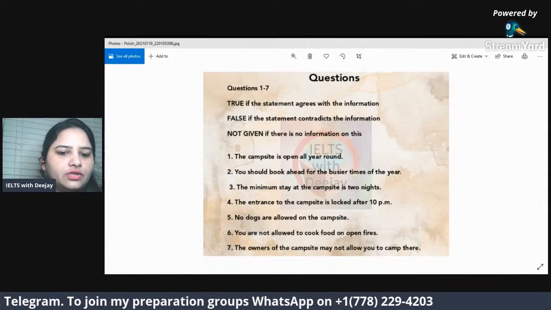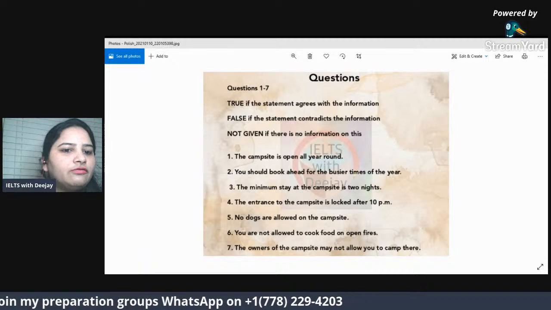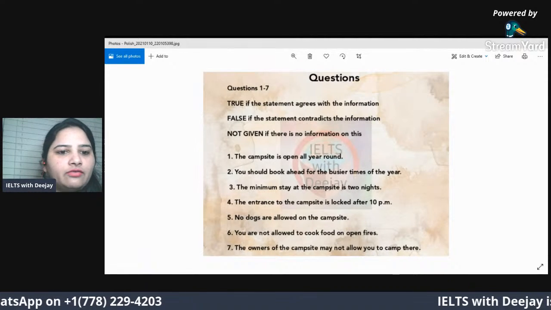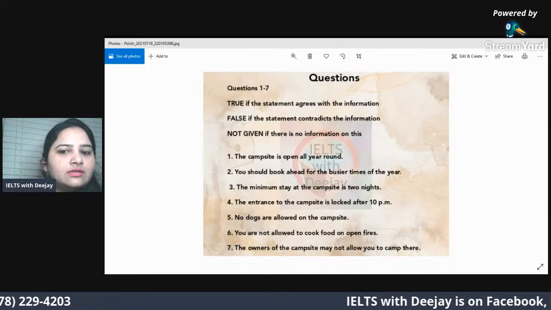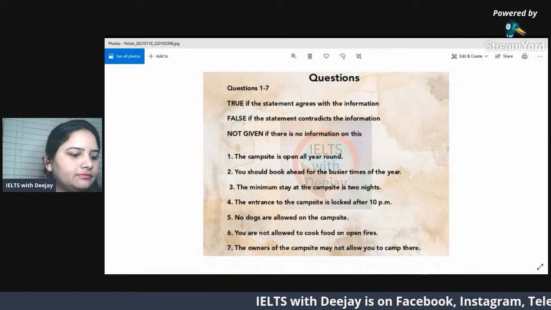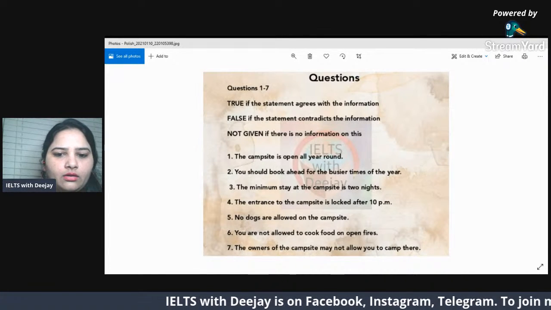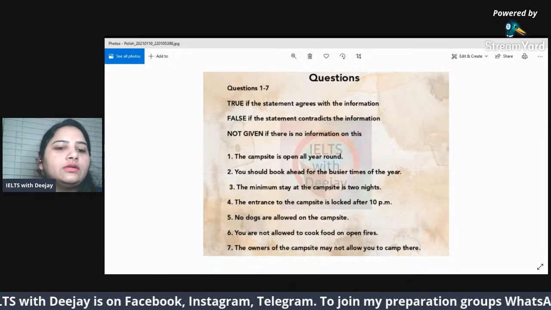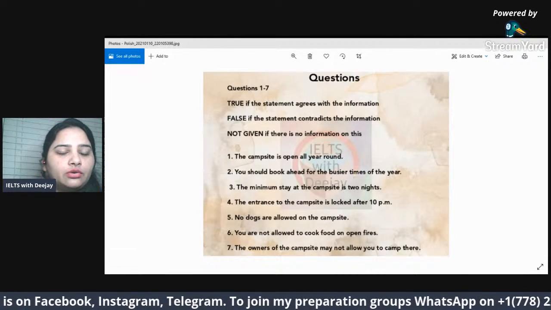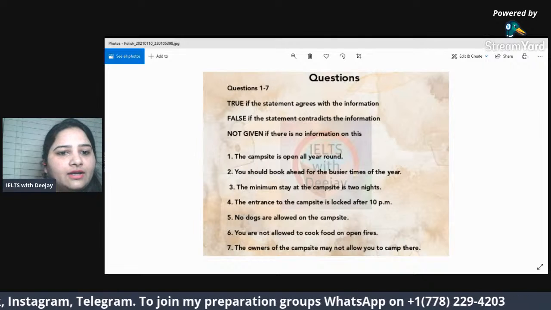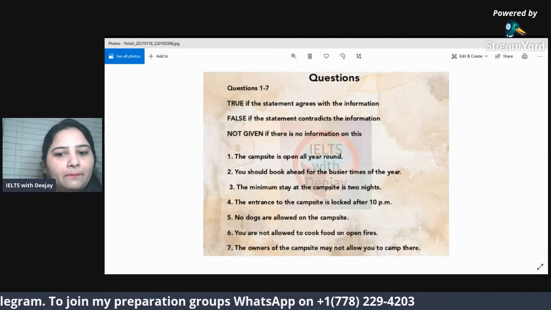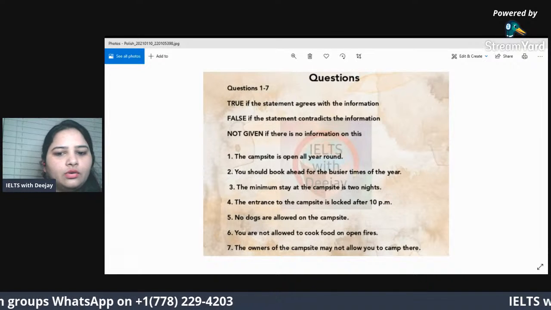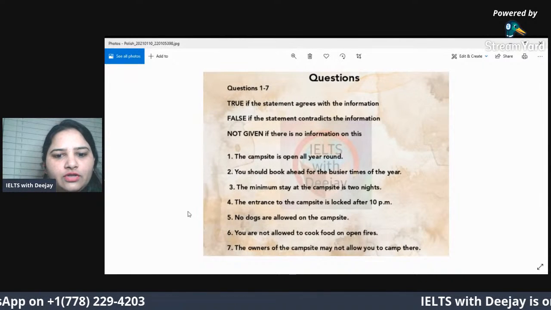The answer is true for this one. You will say that they're not talking about food, but they are talking about the basic thing that you can't light fire. So this is the reason this is true. Because if they're allowing that you can light a fire, but you can't cook, then in that case it's going to be false. But when you can't light, then it's going to be true. Okay. Now it's time for the seventh one.